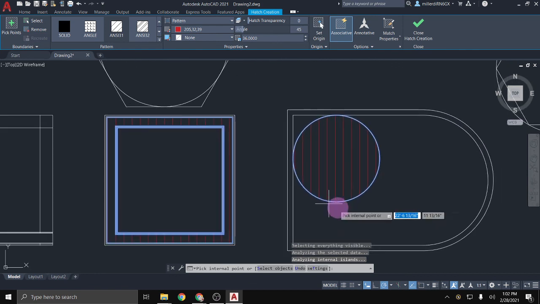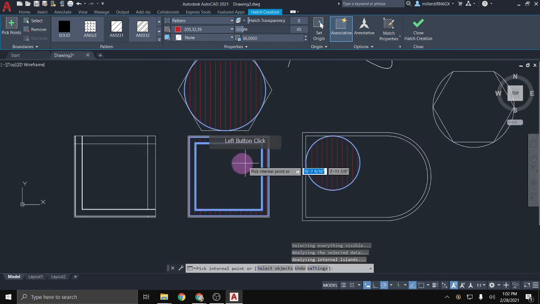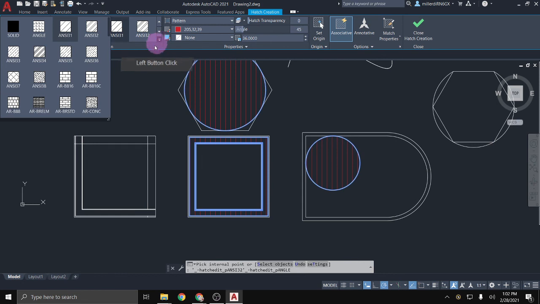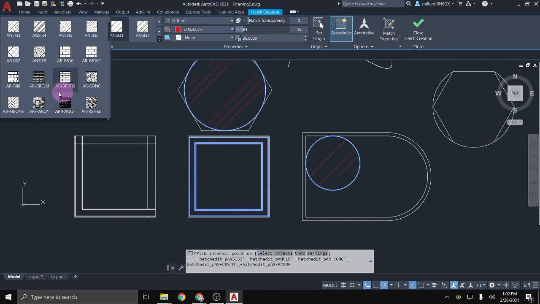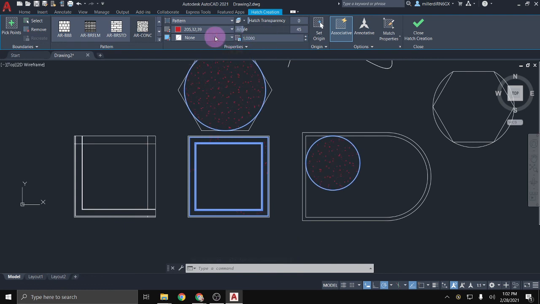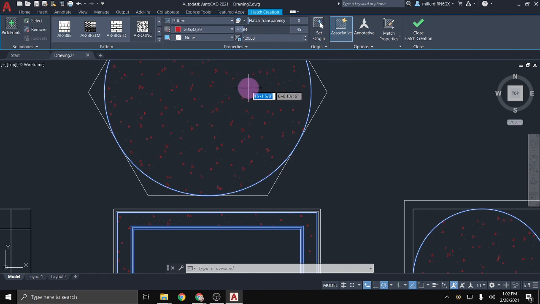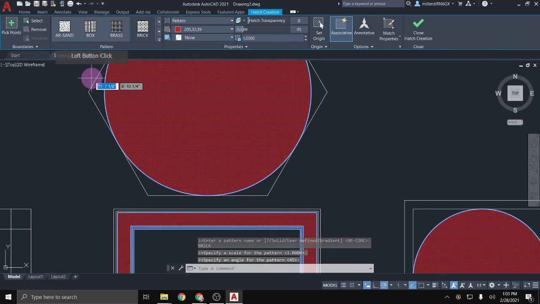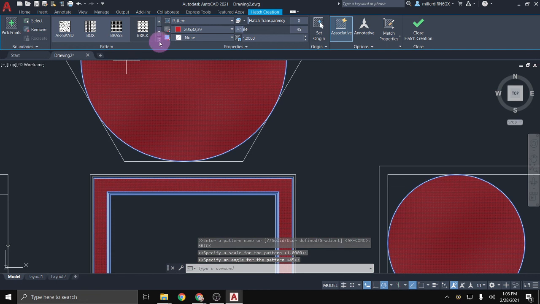You can click in multiple areas at once to hatch multiple things, the same pattern with all the same settings. And so if, for example, I click on this little drop down, I can do even more patterns. So I'll do this concrete one, but I'm going to change my scale to like 12. I'm going to make that just down to 1, I guess, again. Yeah. So it is like the hatch pattern for concrete. Or if I wanted it to be bricks, which I would need to scale up again.